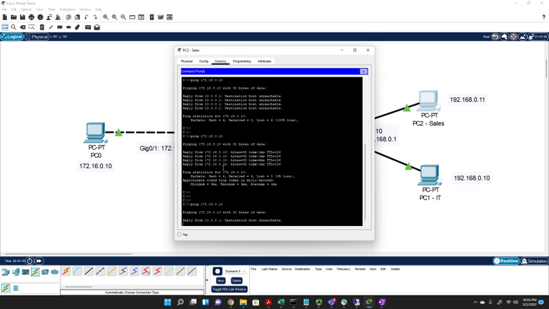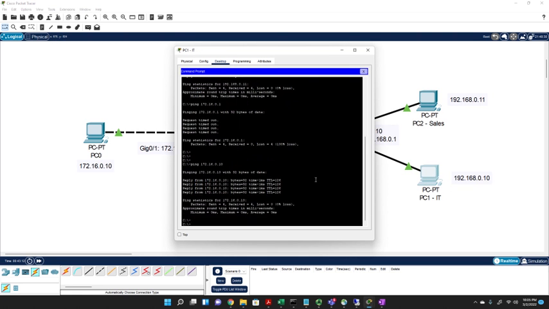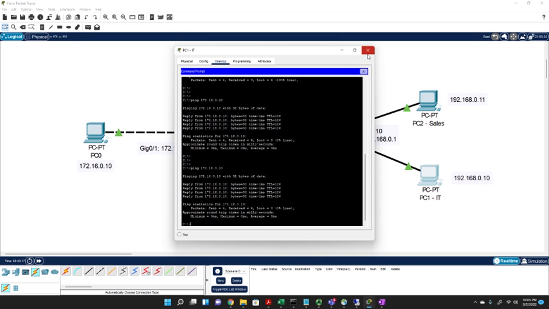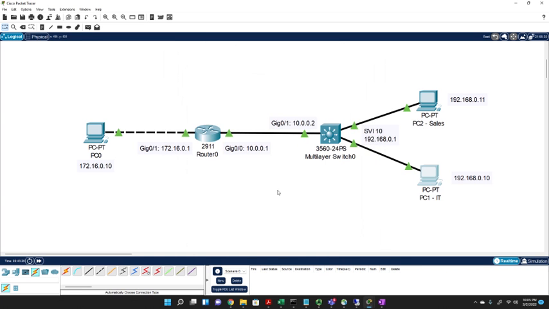Try it again, and it's unreachable. Try it from here, and I can. So that is a numbered ACL and a named ACL. Now, they aren't really the best for controlling traffic to and from networks just because they're so simplistic. But they are good for certain things, route maps, for example, or in most cases, your VTY line access.